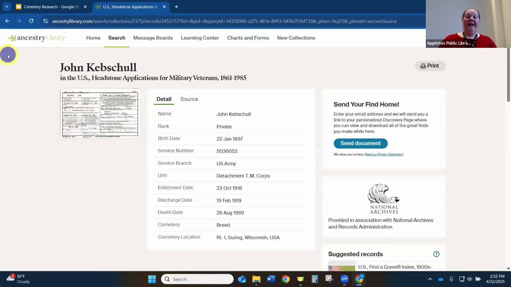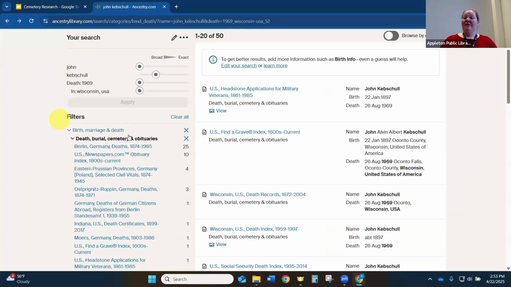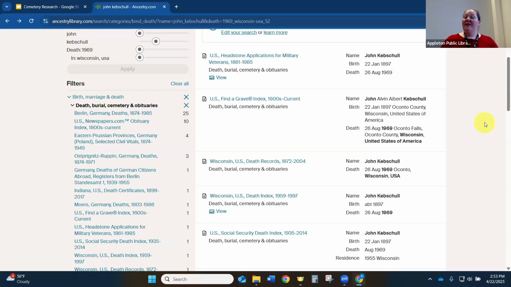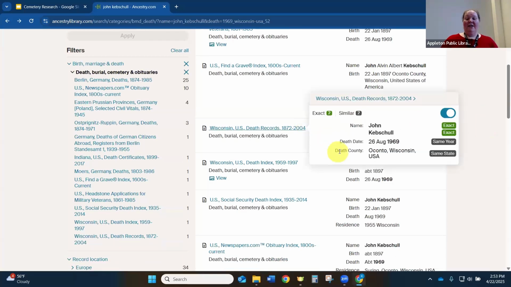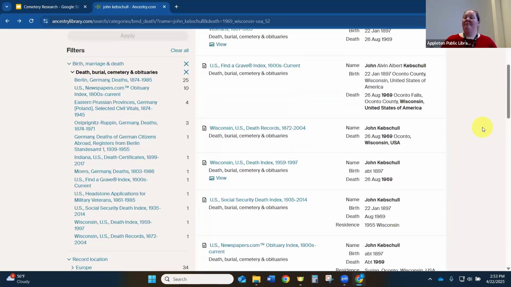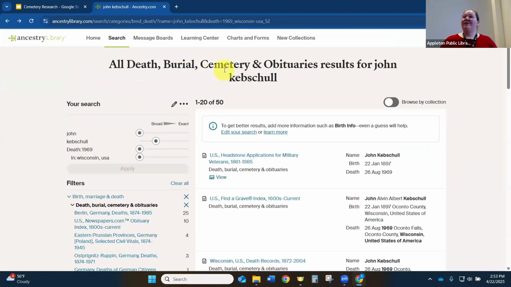I can go back with that arrow and then go back again to get back to my results. And now, hey, I see there's actually a link to Find a Grave that's going to point me out to Find a Grave, bring me into that Find a Grave search that we already looked at. But this is another way that we can search through that. I can see death records and Social Security death index and other things related to death. So not always necessarily cemetery records, but because this is our death, our obituary, burial and cemetery record area, this is going to show you all those related type of records.